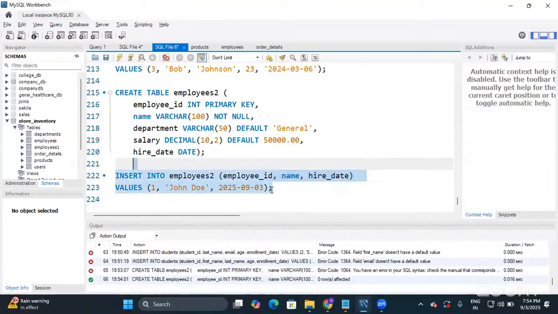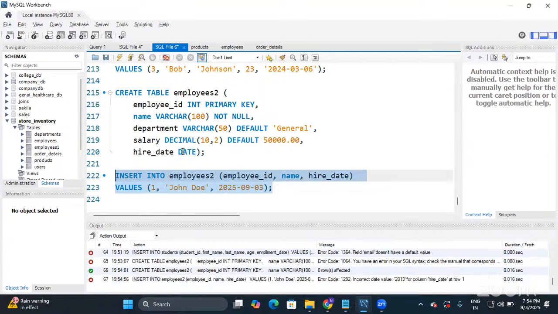Okay. So let me execute this. Am I passing any values for department and salary? No. But still... Okay. There might be an issue.